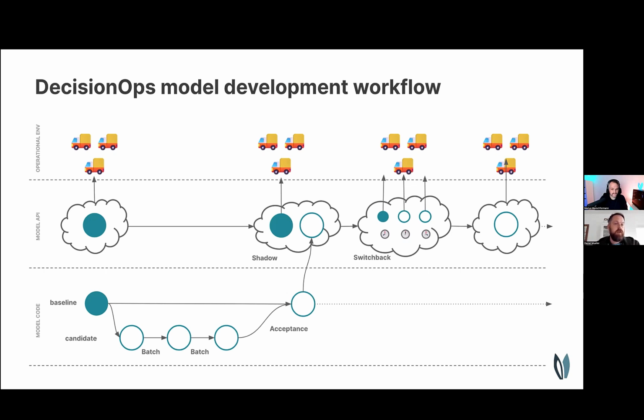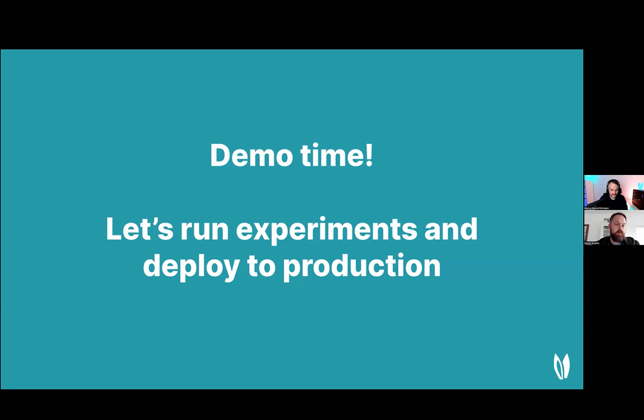We are currently also working on switchback tests that you can use in the future as well to get even further confidence in your model. And all of this leads nicely into a continuous integration and deployment workflow for your decision models. And that's something that Marius will now share in his next live demonstration here.